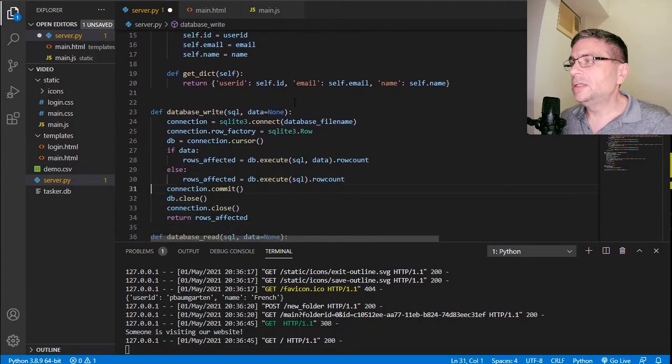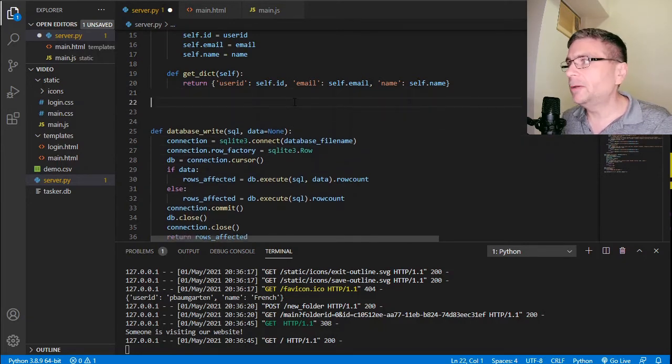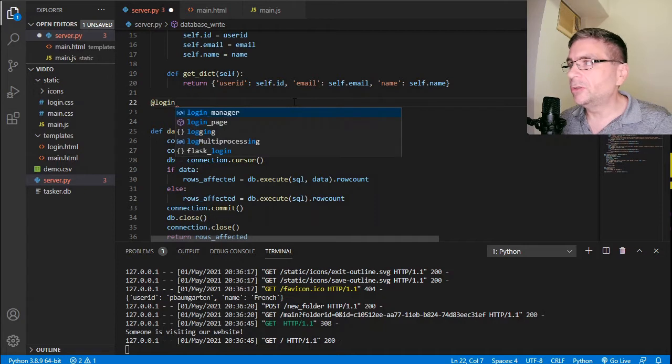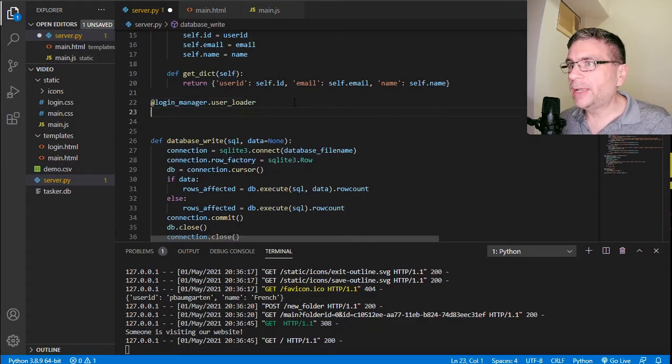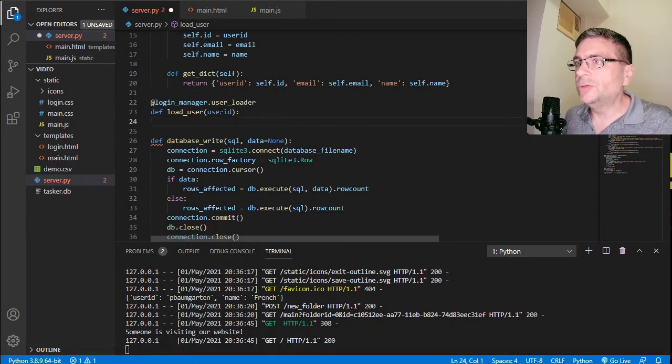Okay, now I need to use my login manager to create something that loads whichever user I am wanting to be. So this uses another decorator that's been built into the login management library. Just like the decorator for the app approach, figuring out how to do this just came from reading the documentation for the relevant library. So I'm going to do a database lookup to load whatever user I've got in a user ID that's been passed as a parameter here.